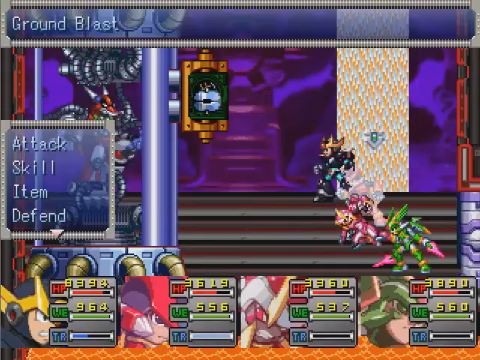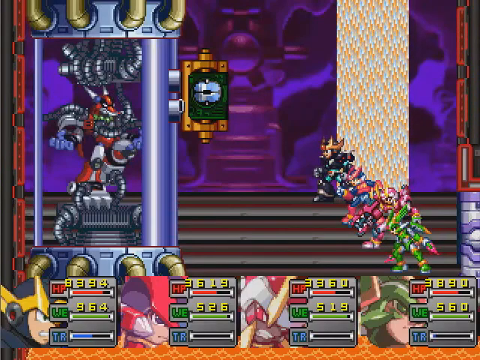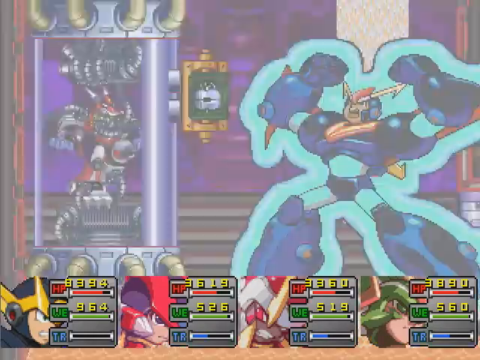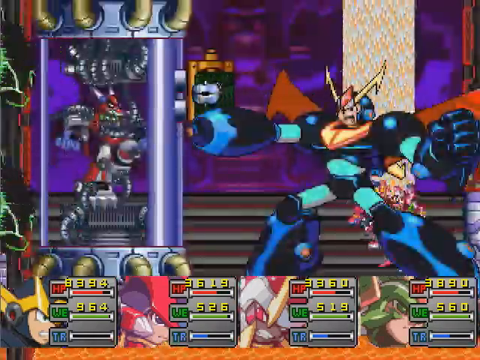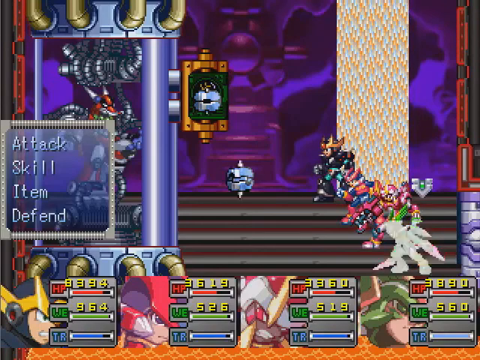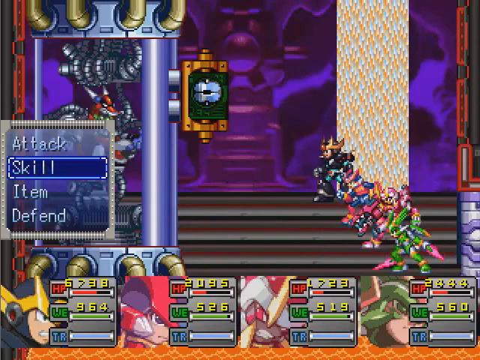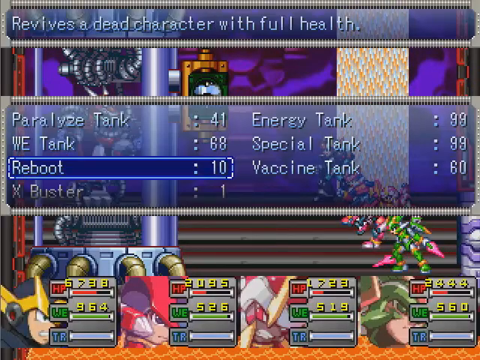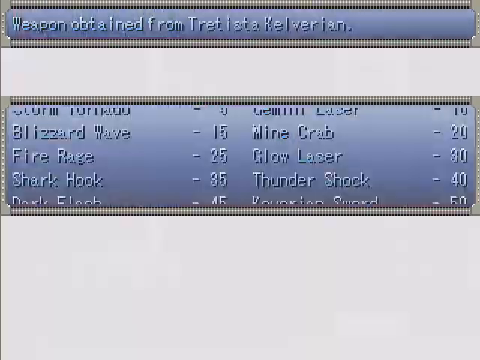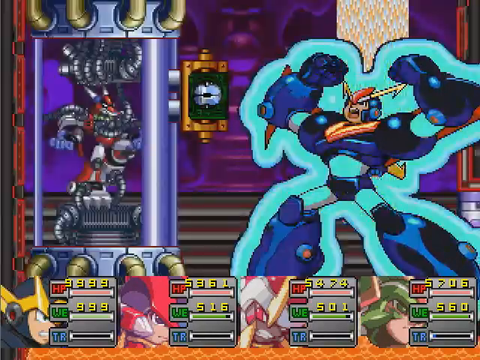Wow, he takes off a lot of damage, apparently, with that... Let's see... Glow Laser? No. Glow Laser is not the weakness. If I remember correctly, Dragoon's weakness in Mega Man X4 was Double Cyclone, from Storm Owl, if I remember correctly. Damn it. There we go. Thank you, Zero, for having the Energy Cube.